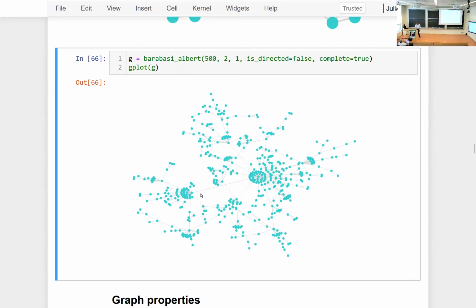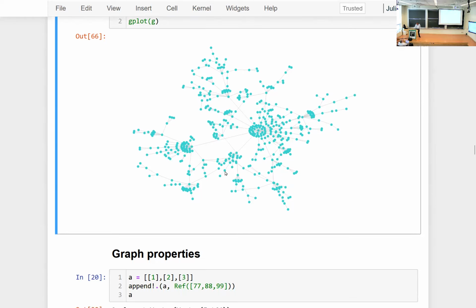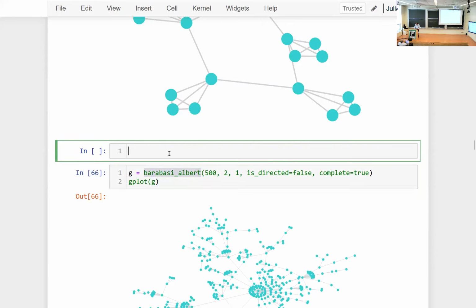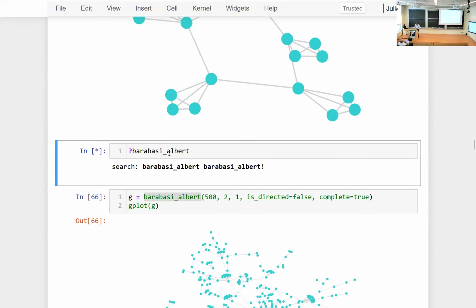It's not a tree because it's starting from many places, I would say. Or is it? Yeah, it is a tree. Sorry. We do not have cycles.